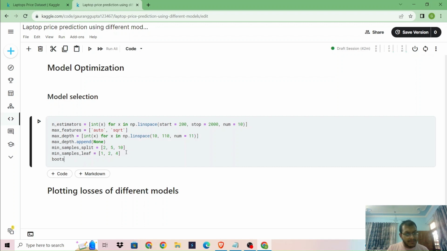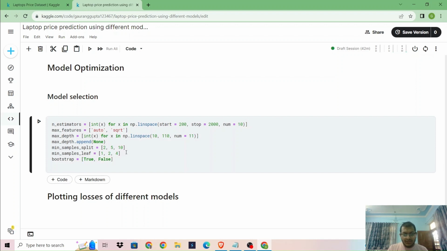Then bootstrap, it can be true or it can be false. Then min weight fraction leaf will be 0, 1, 2 or 3.